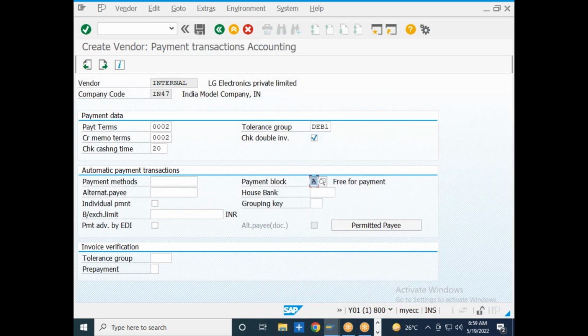Blocked for payment. That means you process the invoice, but still the payment will not be done. When the payment is to be done, you need to remove the payment block. Then only the invoice will be relevant for the payment processing. So that is nothing but payment processing.